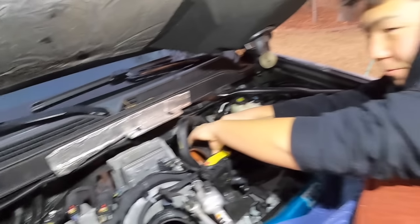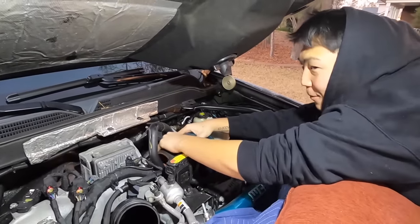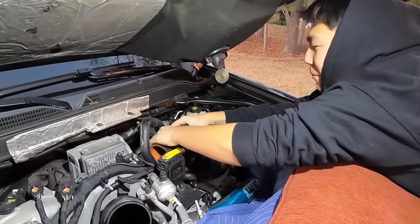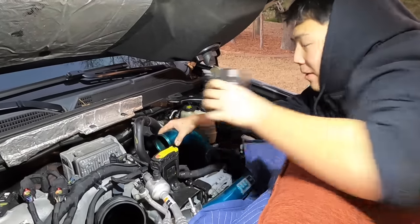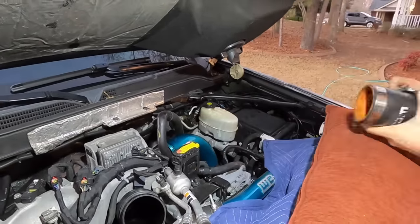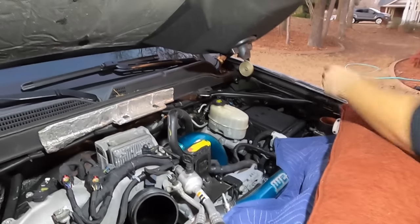I love it when people say I don't work on trucks. You know what I mean? Sometimes I get comments. I feel Mondo working on his truck, and then people comment and be like, you don't ever work on your truck. You don't know how to work on a truck. I mean, I'm not a mechanic by any means, but I know how to do what I need to do. I know. It's hilarious. We get it done.